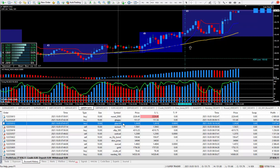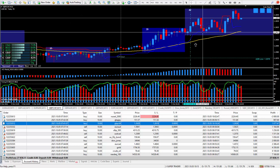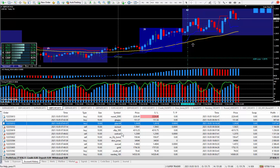Moving on to the next trade, pound Swiss. Again, qualified for a great way to trade. The system, boxes, everything, including the higher time frames, was telling me to buy. So that's exactly what I did. Did do a bit of a pullback, again, not a big deal, of about 12 pips. And I closed it out. Again, looks like this one with 10 pips. And 10 pips on the pound Swiss paid $1,077.